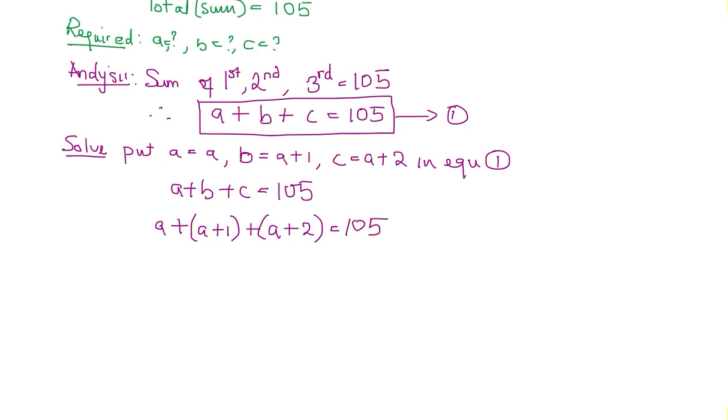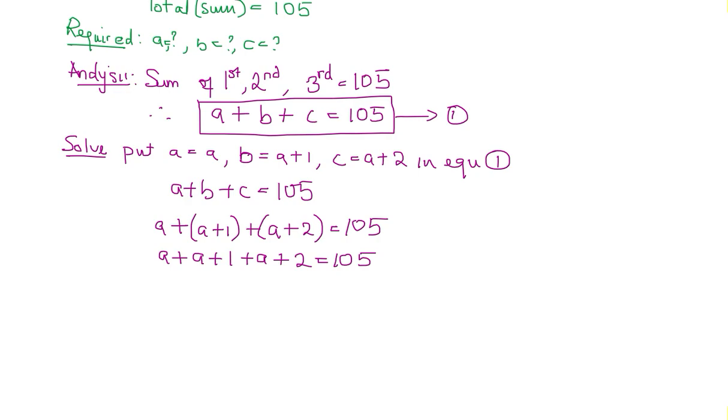So once we have that, then we can solve, which means if you open the bracket, A times A gives us A, plus times positive 1 gives us positive 1, plus times A gives us positive A, positive times positive 2 gives us plus 2, and this here is equal to 105. So in here you see that on the left side we have A's that are like terms, and that is convenient because we want to keep A's on one side and anything else on the other side. So first step is to collect like terms.